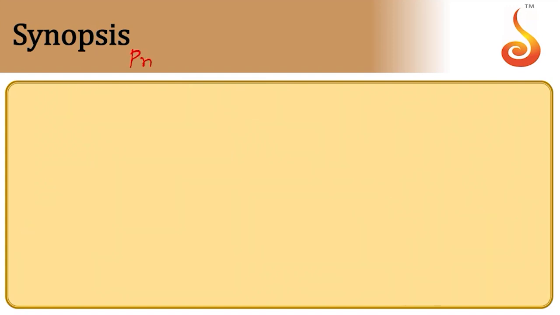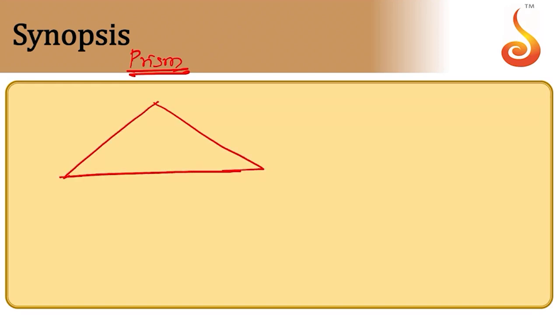Another important application of all these concepts is refraction through a prism. Let's consider a prism. This is the base of the prism. P, Q and R, and A is the angle of the prism. Let us consider a ray of light incident here, and this is the angle of incidence I, and it gets refracted, so I can show the refraction like this, and this is the angle of refraction here, R.